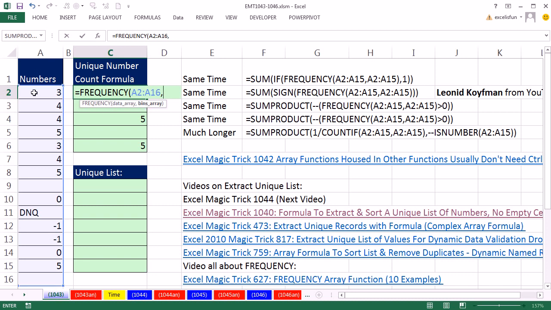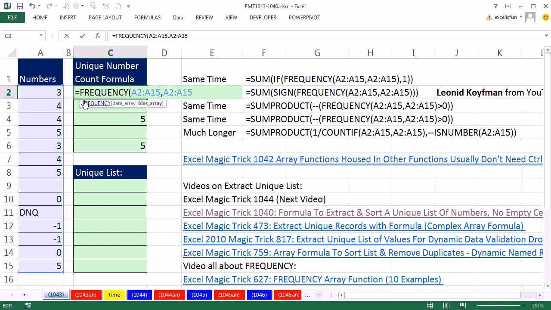But if you give the data and the bins the exact same range, and I can see this should be 15, that's the trick for unique counts. What it's going to do is bins, there's duplicates. We give it a 3 and a 3. Well, FREQUENCY does a bunch of cool things. One is it ignores empty cells. It ignores texts. And if you give it duplicate bins like that 3 right there, it won't count anything there.